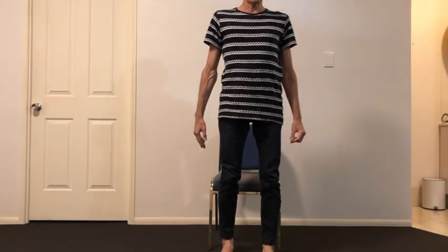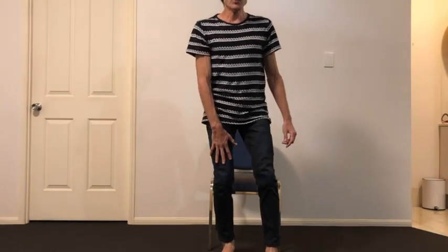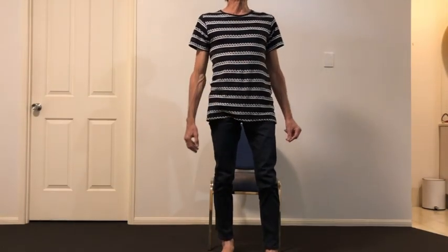Your left foot goes back, your right foot goes forward the amount that you need to create the strength challenge. We do the same principle — up and down. As you get stronger you can take that foot further, meaning more work and load goes into the back leg. Remember, the work is on the back leg.